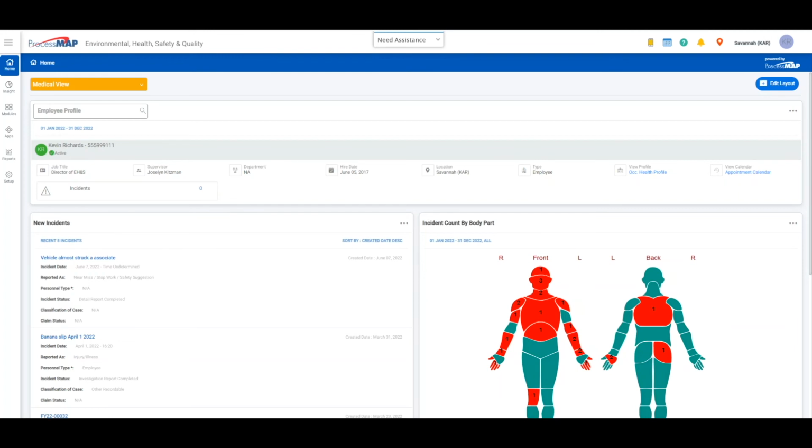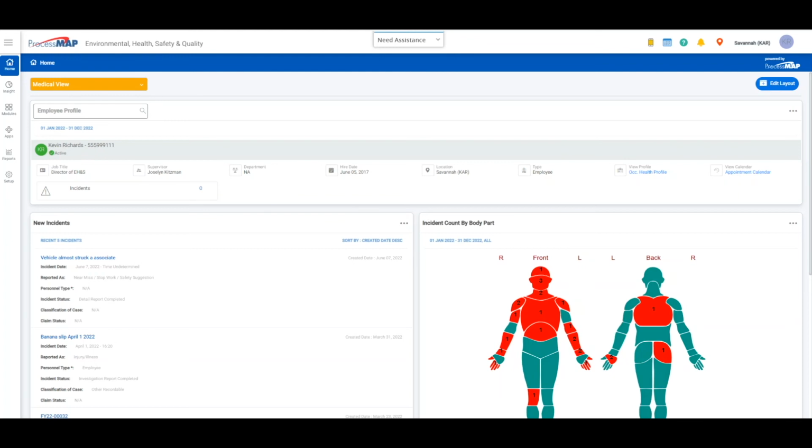Today's showcase of the occupational health module is not only going to be to those that have facilities with clinics, but we'll also demonstrate how some of our customers that do not have in-house clinics are using this module to manage their medical records outside of the third-party clinics. So again, this is a very versatile module that does not always have to have an on-site clinic, but it can have those medical records kept from third parties as well.